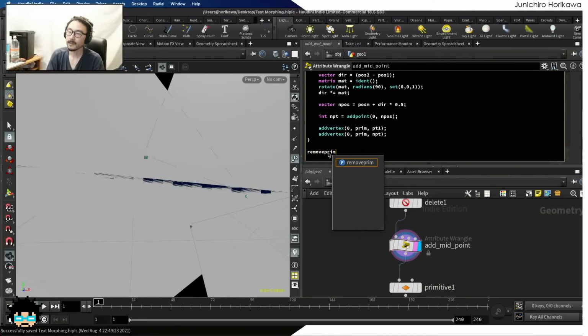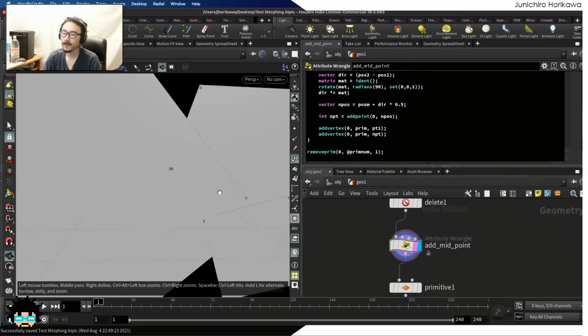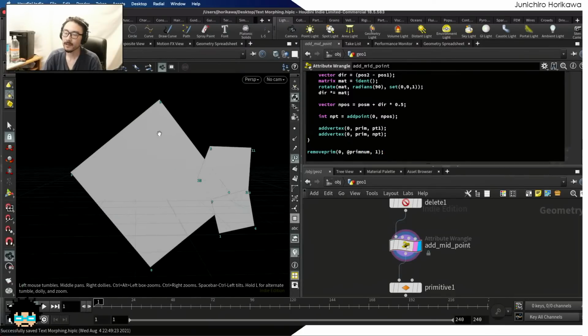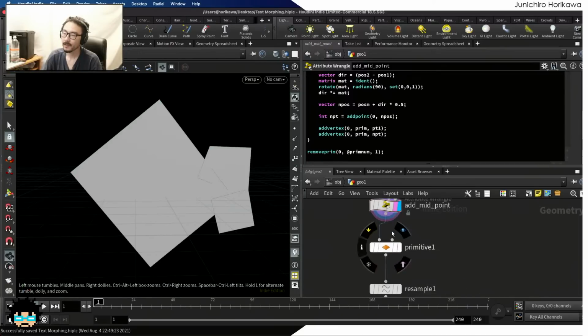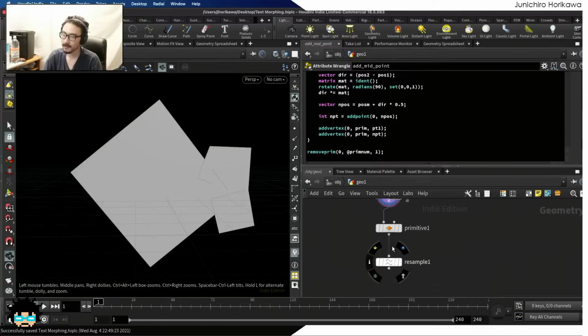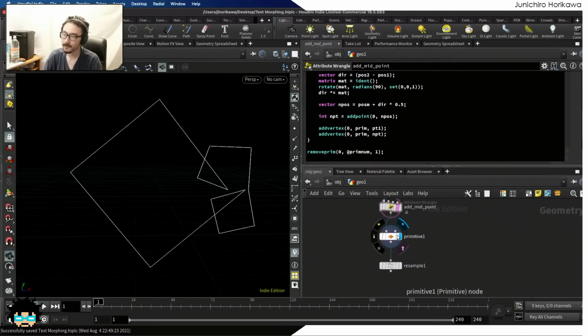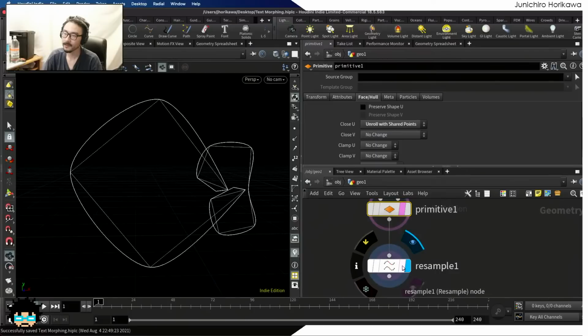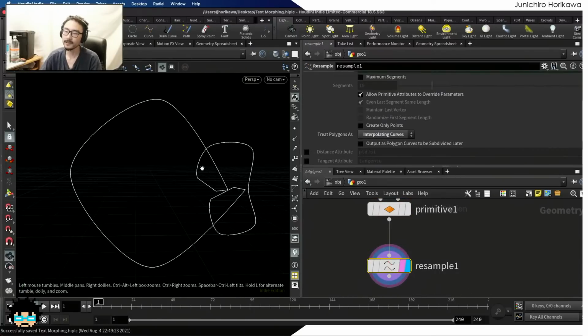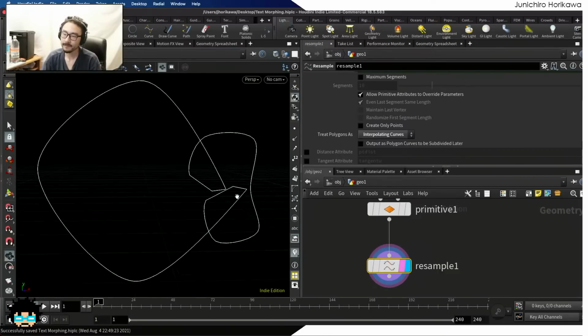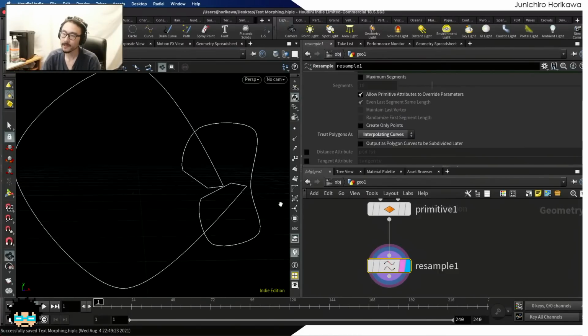So remove rest of all, I'm going to say remove prim 0 prim num 1, and you are good to go, I think. Now this is still squarish, but after all the things that I did right here, first convert it into polyline and make this resampled, you can now see more smoothed out curve being created compared with the last time. Looks a bit better.